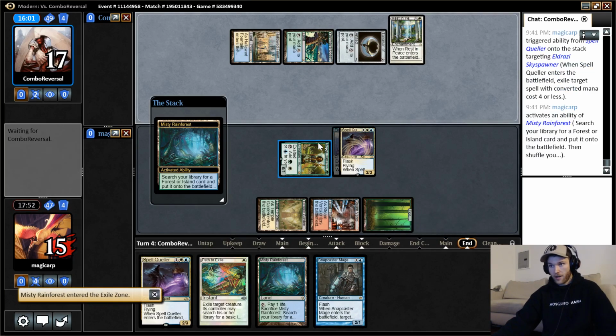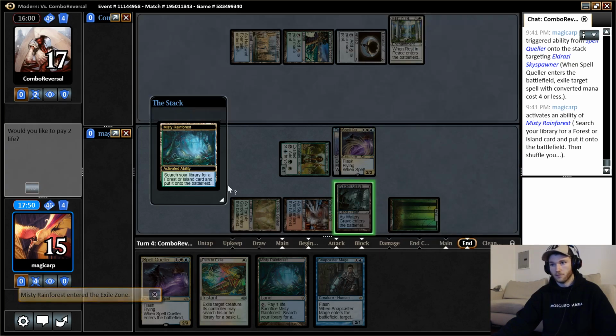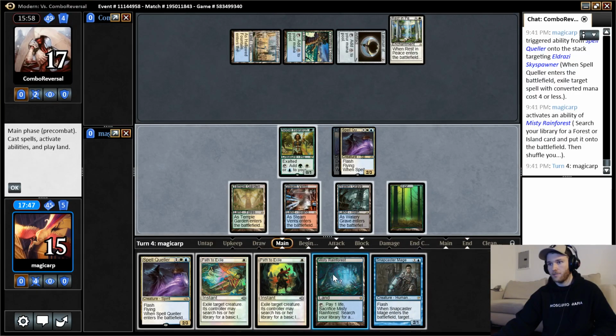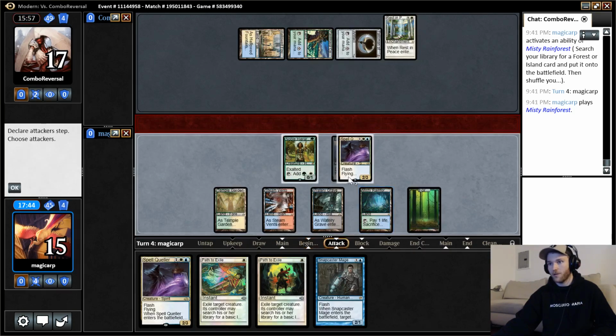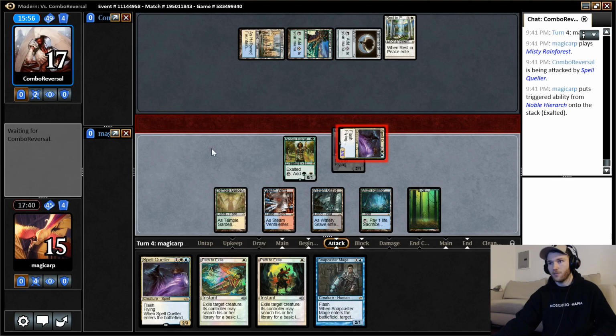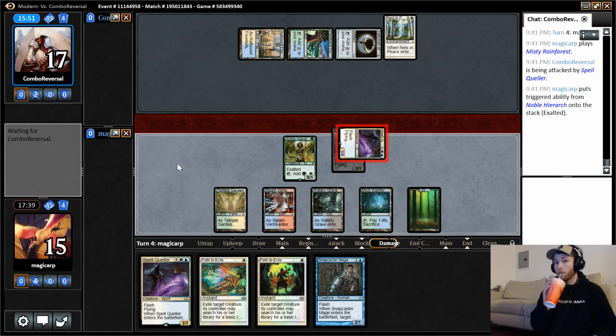Let's get that Watery Grave. Double Path, alright, I'm liking this. That Rest in Peace is actually pretty annoying now. Snapcaster plus Path. I guess we drew another Path, so it doesn't matter, but Snapcaster and Path are pretty good friends in this matchup.